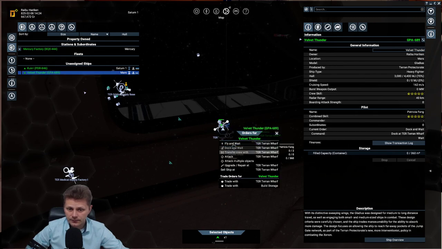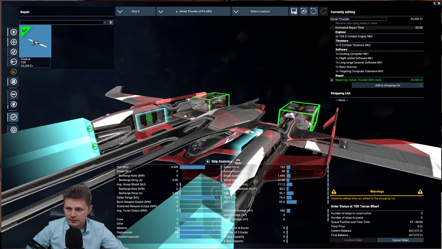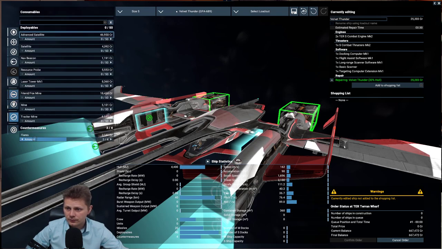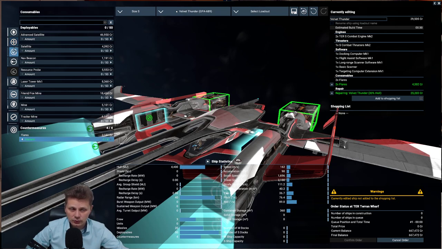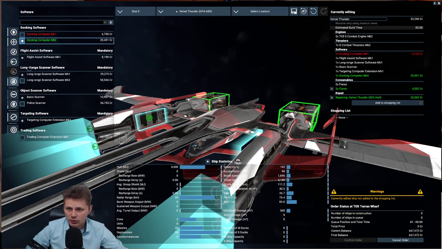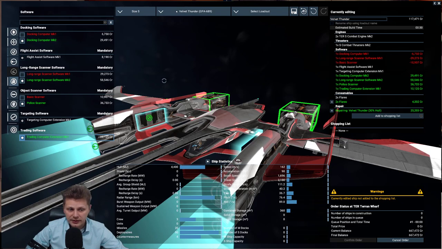And let's go upgrade and repair. We'll start with the initial repairs here. We will do the crew later. I like having flares, even though you won't really need it. We don't need probes for now because we will be running a few missions. We do want the docking computer mark 1. Actually, I want all of these. It's going to be mandatory for us.